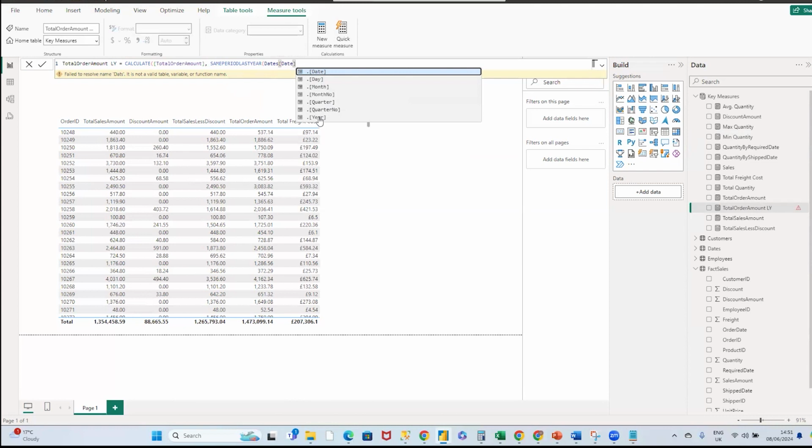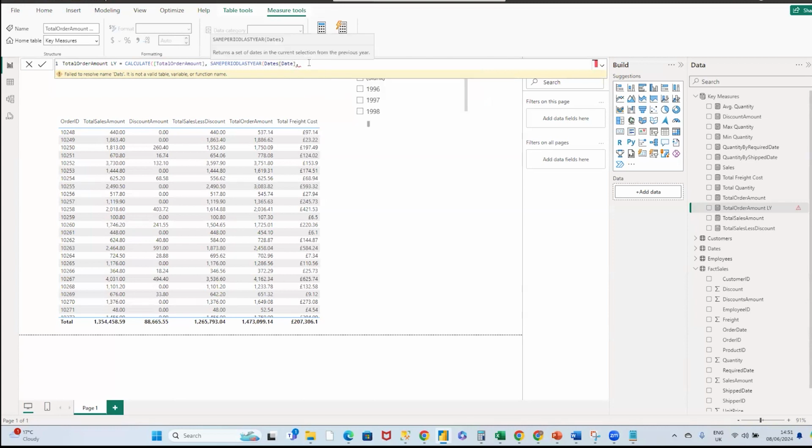So I will now say date, and what's my interval? I need to pass in an interval, and then year, okay, and date last year, okay, and no, that's not right.